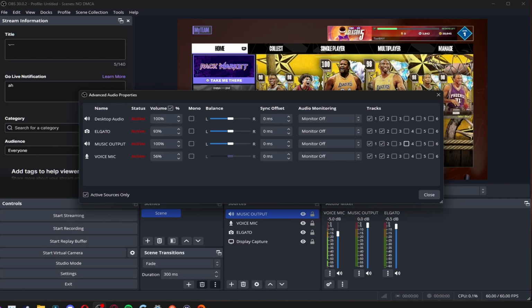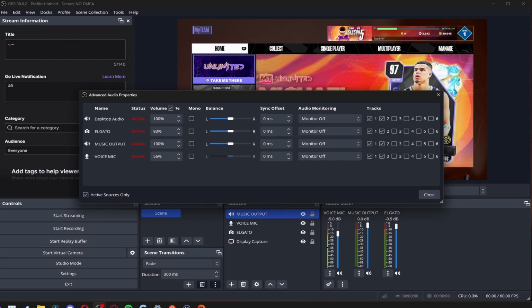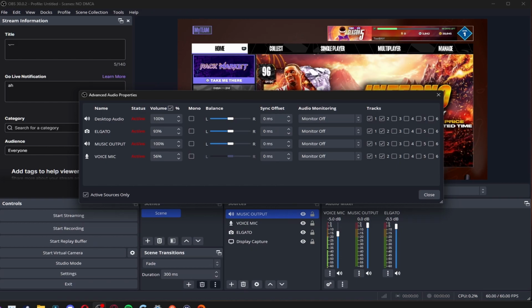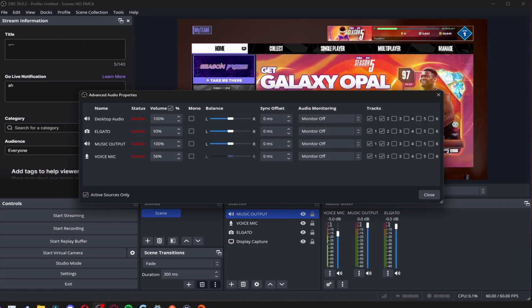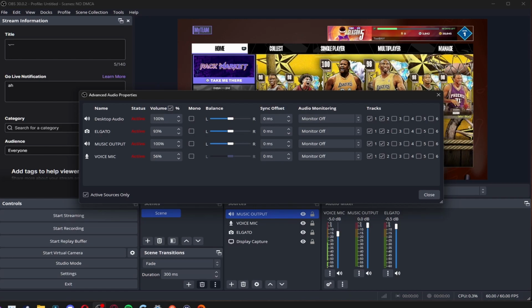enabled. When you go to edit that video, your video is going to have all these audio tracks, and it's going to be the same exact audio that's on tracks 1 and 2. You're going to be like, what the heck? What are all these tracks? So if you edit videos, or if you want to download your VODs, you might want to uncheck those, because you don't want all those tracks in your videos, and it just gets very annoying. Okay.